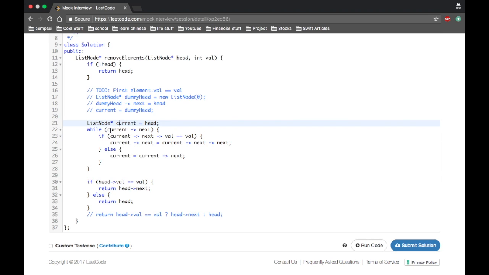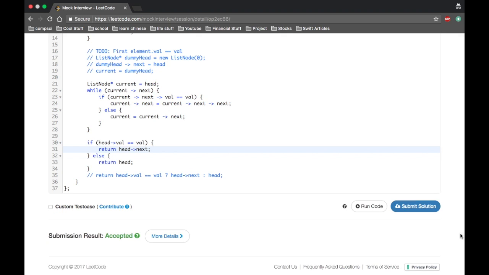Then while current has a next node, we check that next node's value against the target value. If it matches, then we quote unquote delete that next node by setting our current next equal to current next next. Otherwise, we just update current to be current's next. At the very end, we still haven't checked the head, so we check if the head's value is equal to val. If it is, then we quote unquote delete that, so we return head's next. Otherwise, we just return the head.